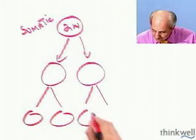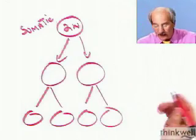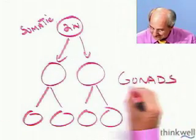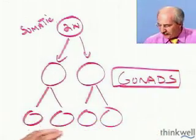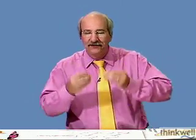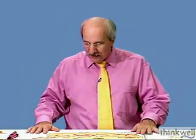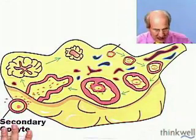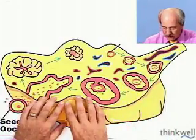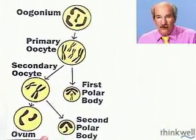The gametes are generated in organs called gonads. The idea is that if you're going to take a somatic cell and place it in a situation where fertilization is going to occur — whether it's a pond or a fallopian tube or anything in between — you have to get that cell ready. Structure follows function, and it does the same thing in human beings, cats, dogs, fish, or whatever. Here is a schematic of the human ovary, and I want to correspond what's going on in here to what's happening in meiosis.